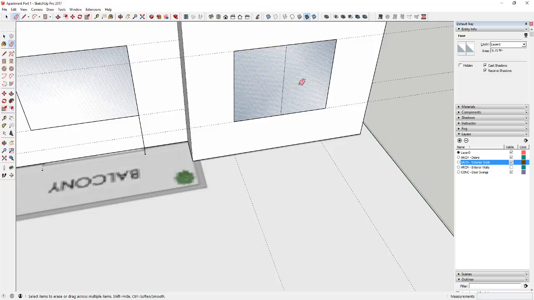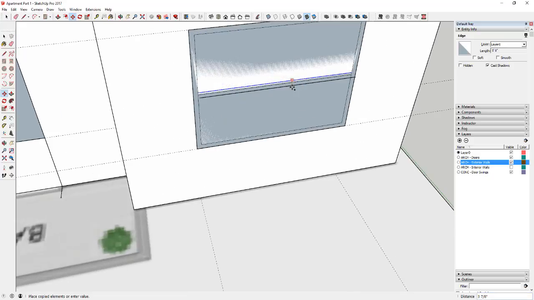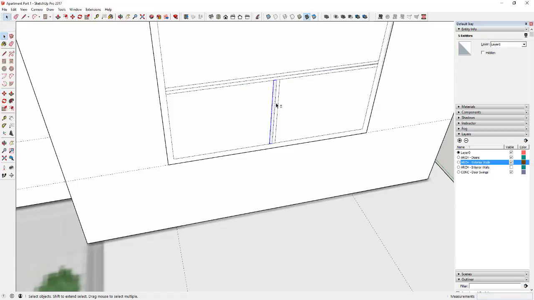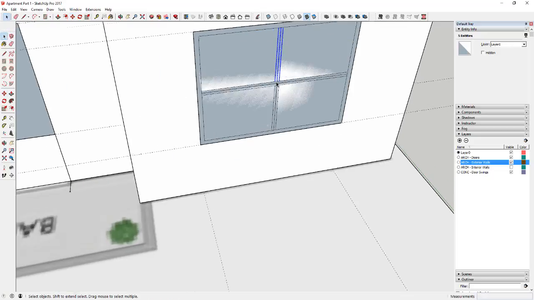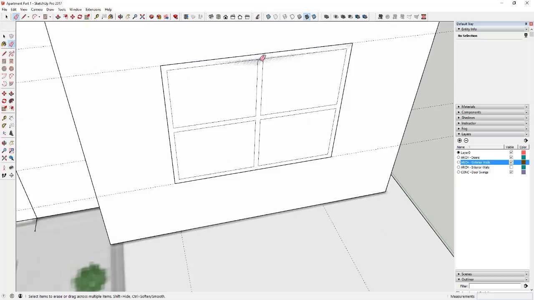In fact, what I might do is, instead of drawing the crosses all the way across this, I'm just going to do my 2-inch offset here, and then draw my jambs in. So I'm just going to move this, making a copy of this up 1 inch, down 2 inches, and then we'll do the same thing on each side down here. I'm going to make a copy of this over 1 inch, and then make another copy of it 2 inches. Then we can select all of this and use the move tool in copy mode to draw it straight up. Then you can erase out your extra pieces in here, and push pull this piece back.